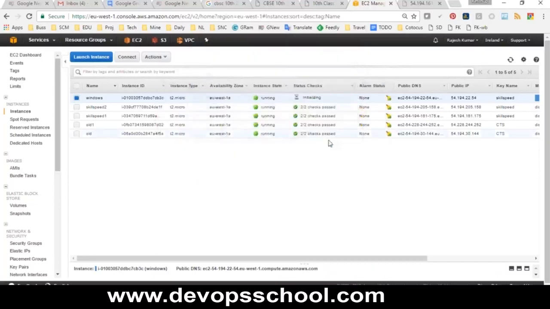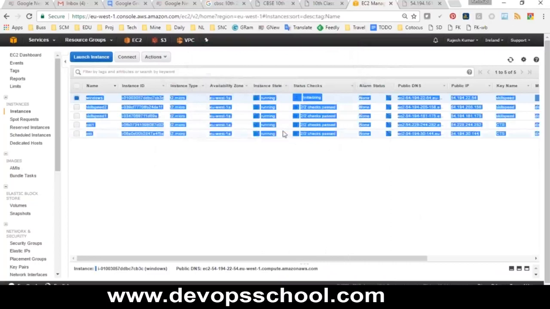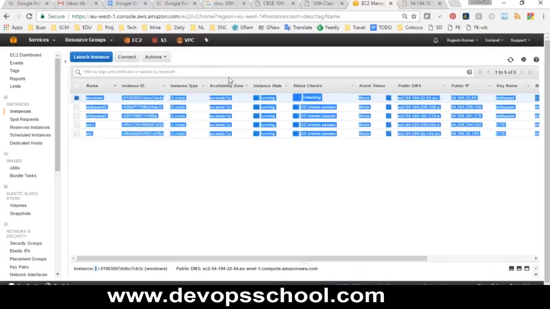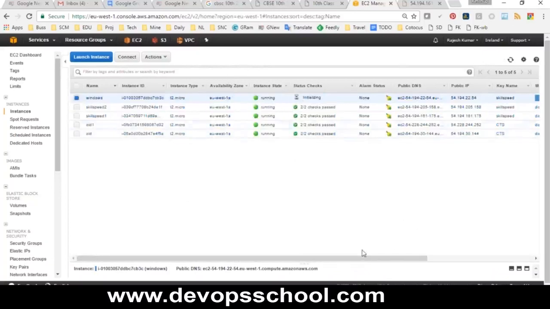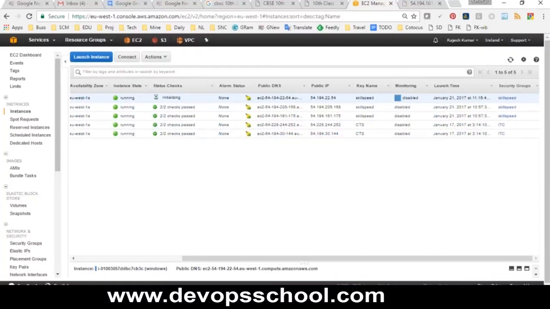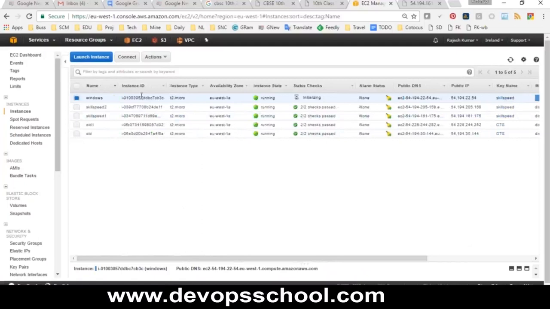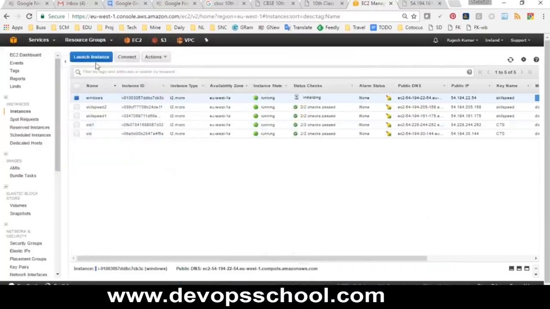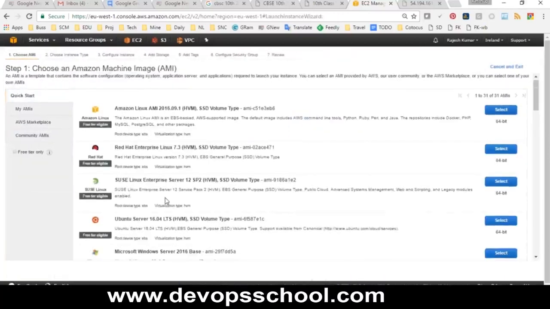So my system is almost up and running, I can see that. But the thing is, I set up the machine first and then added the protocol later. And that's why these machines could not open up with remote desktop connections. So there are some changes which have to be done during the initialization, and those were missed. So what I'm going to do is quickly create one more instance.